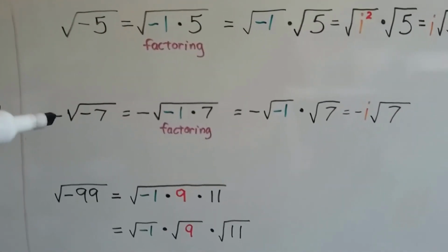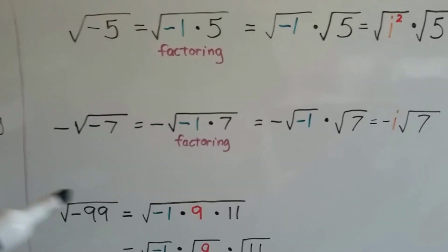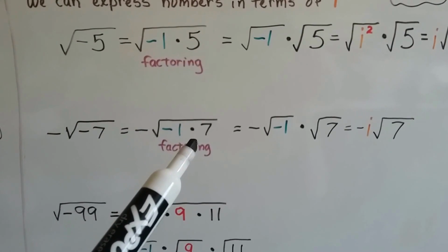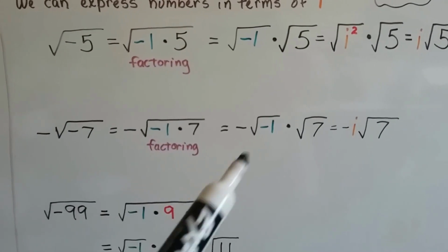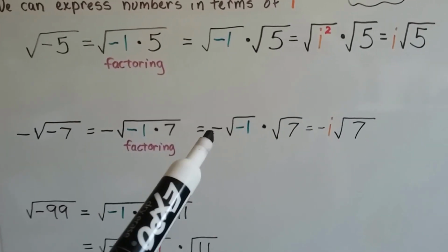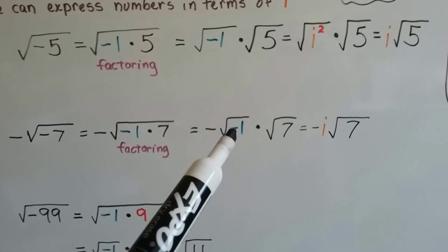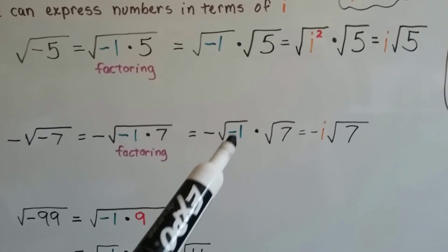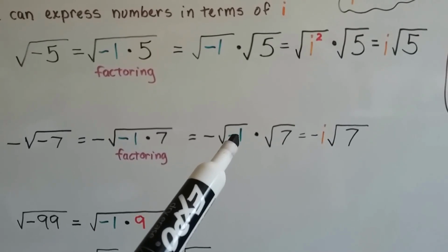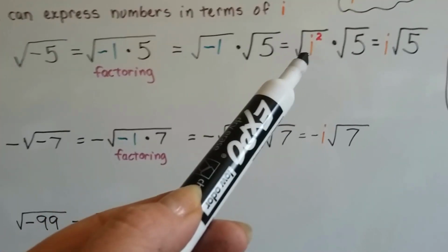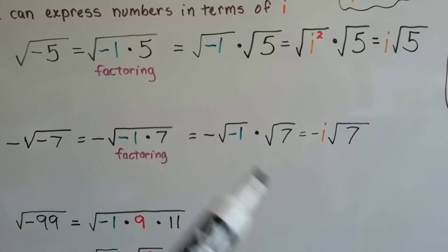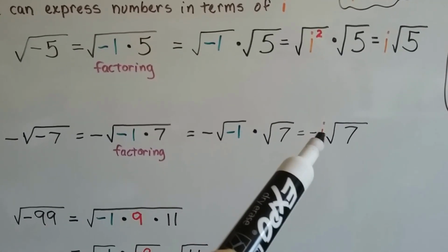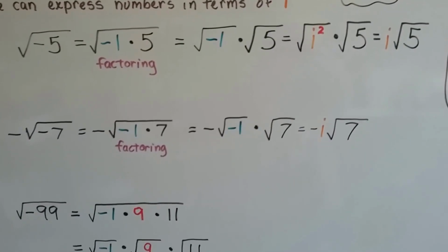If we have the negative square root of -7, well, then we've got the negative square root of a -1 times a 7 when we factor it. If they each had their own radical sign, it would be the negative square root of -1 times the square root of 7. Well, we know that means i squared, right? So if we remove the radical sign and the little exponent, we would just have an i. But we've got this negative here, so we have a negative i times the square root of 7.